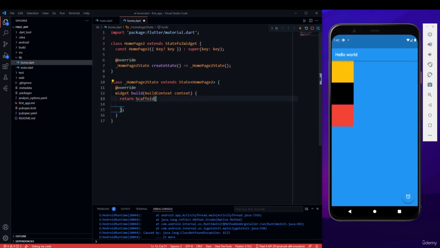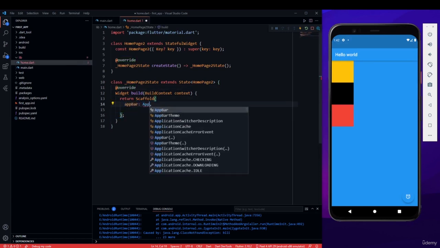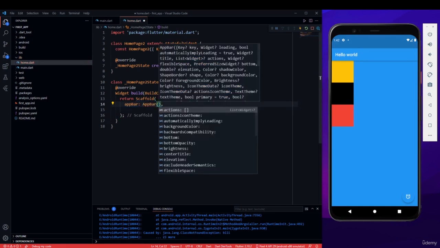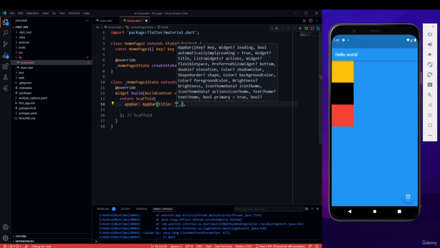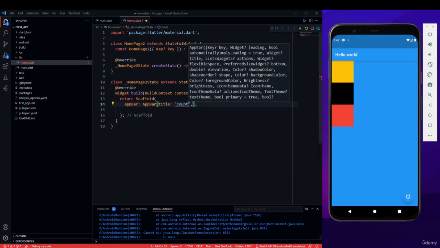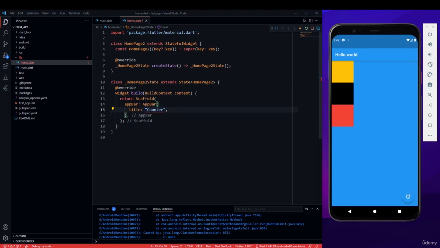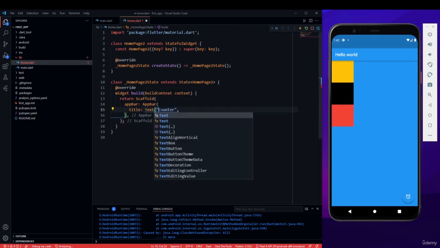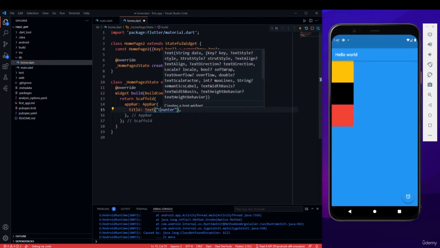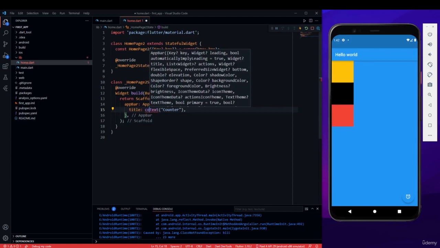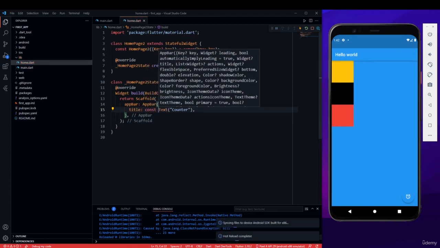Now let's go for scaffold and quickly add an app bar, and I will give it a title. I will say counter. Also you need to wrap it within the text widget, and make sure that you have the constant keyword so that your code runs smoothly.